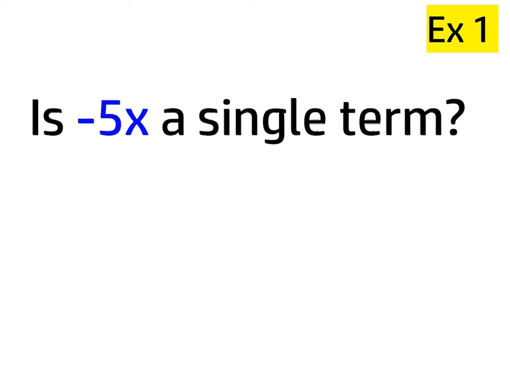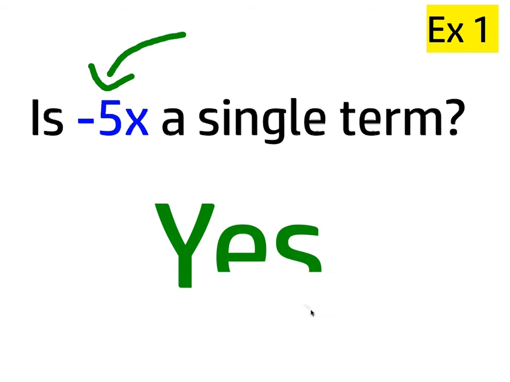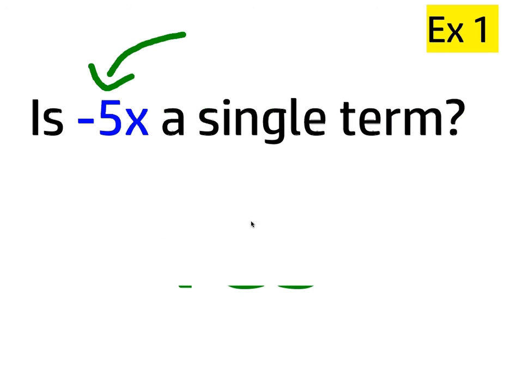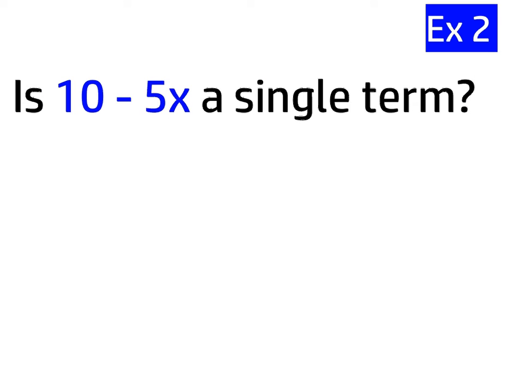Is negative 5x a single term? Well, let me go ahead and draw an arrow here. Is there an addition or subtraction? No. Negative 5x is, yes, negative, but it doesn't say 10 minus 5x, right? There's no minus or add. So therefore, the answer is yes, it is a single term. I guess it can be confusing when you see the negative, but remember, negative isn't exactly the same as subtraction, although it's very similar.